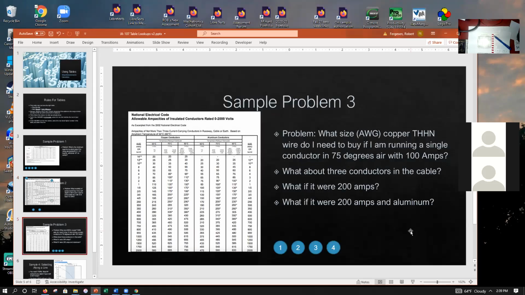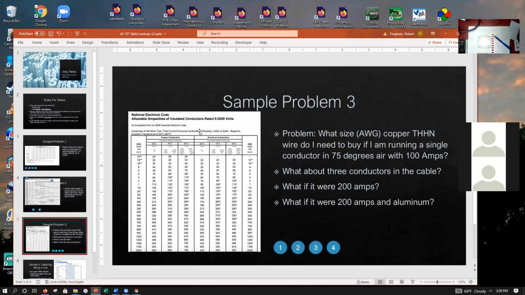In sample problem 3, it's the same as when we talked about. You've got a THHN wire, which is your standard machine wire for use in plenums or in machines or in conduit, and a single conductor. So that would match that single conductor on the other page, running at 75 degrees with 100 amps. Well, I check my title. It's an ampacity table.